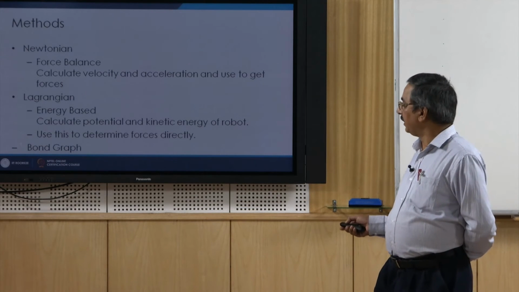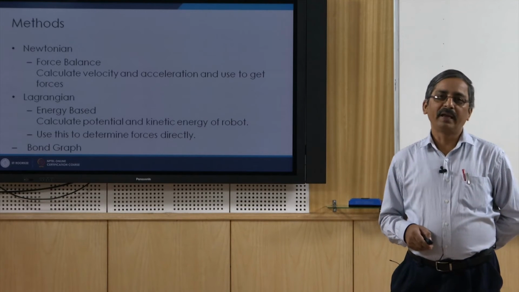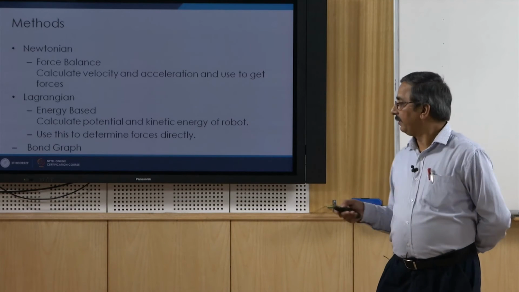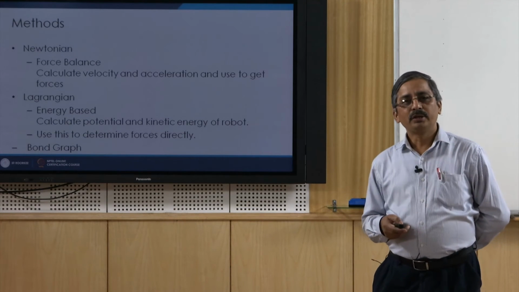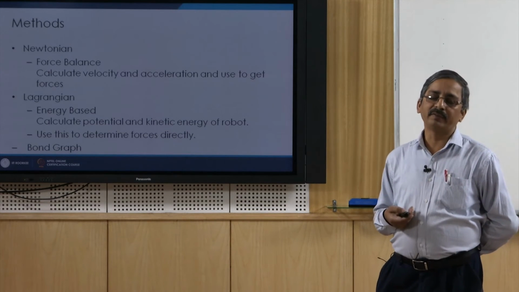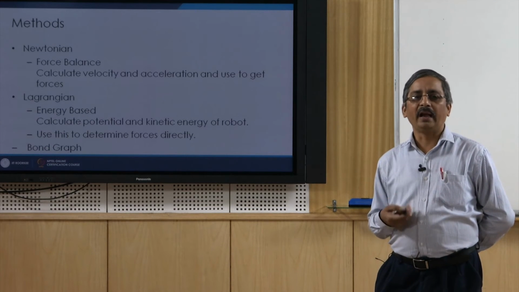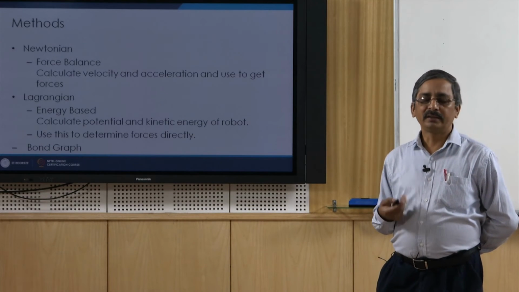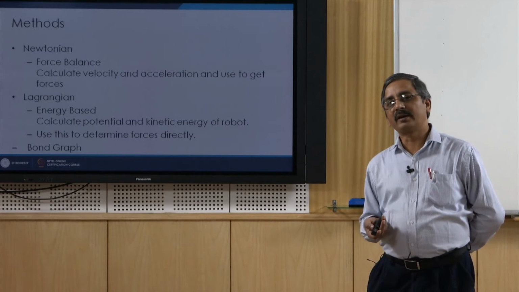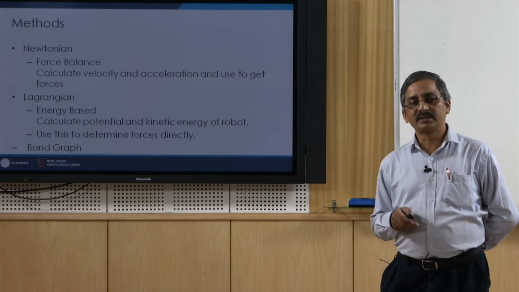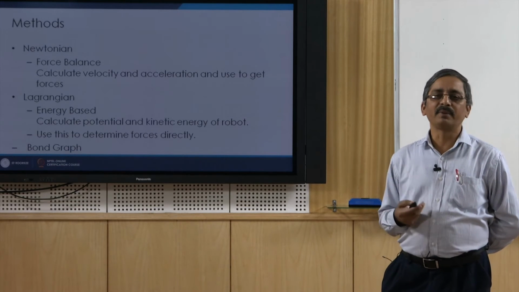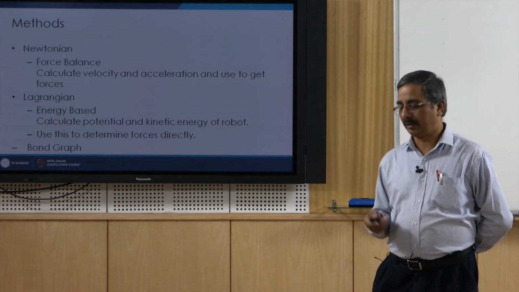Another method is the bond graph method. We have already seen how to derive the system equations using bond graph. The bond graph method can be used to first draw the bond graph model of the robot and then we can derive the system equations of the robot algorithmically, using the algorithm that is, what the elements give to the system and what the system gives to the integrally causal storage elements. If we apply that algorithm, then we can get the system equation automatically from the bond graph.